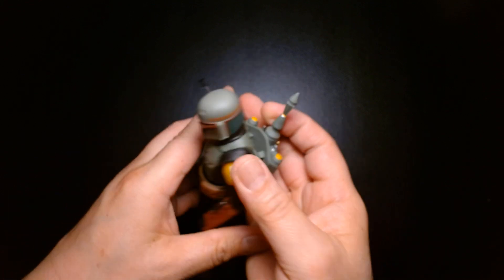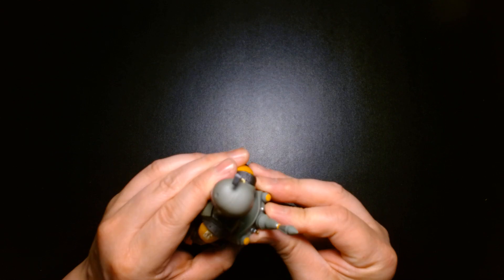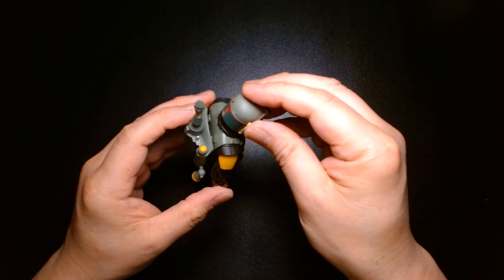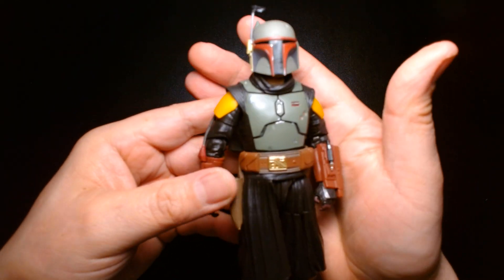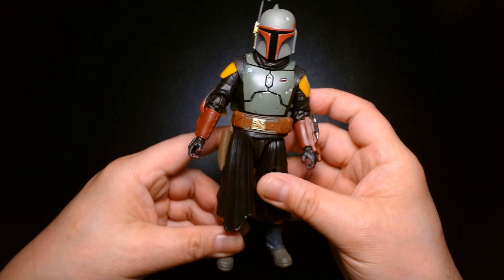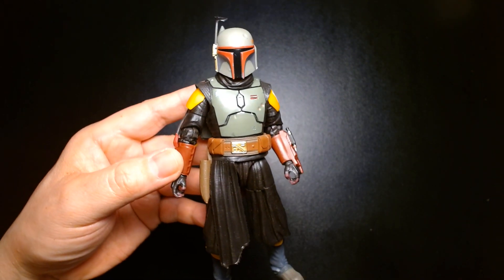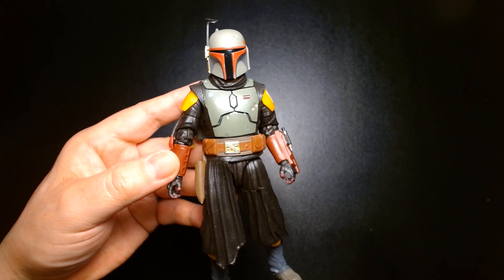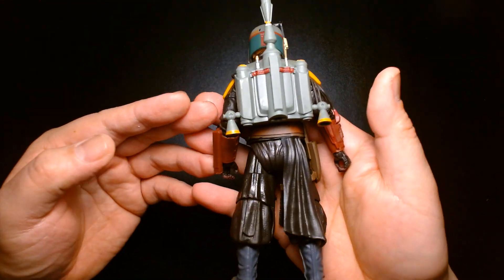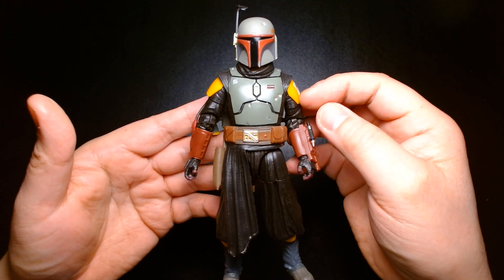It's a decent looking figure — not my favorite Boba Fett design — and unfortunately the backpack won't hold in place, so that's kind of a point against the figure. Overall it's nice, but if you want a much more premium Boba Fett figure you're probably going to have to opt for the SH Figuarts one. There's actually a deluxe SH Figuarts version available in Asia and Japan that comes with a throne room — it's really impressive looking. I'm not sure if that set is available in the States, but overall great figure for the price point.